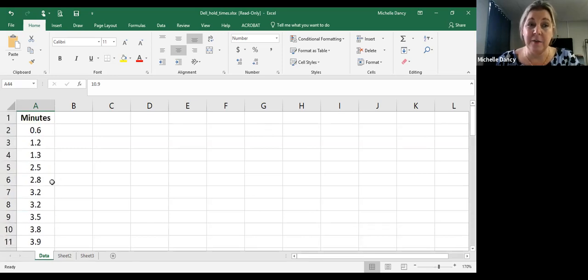grouping these together. So when I'm going to do this, step number 1 is determining how many classes I'm going to need. So that's 2 to the k power greater than or equal to n. We just looked and n is 51.